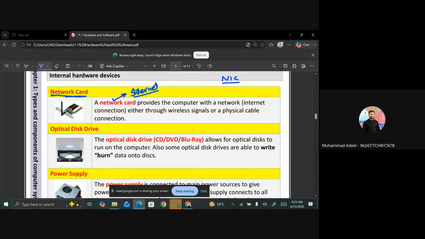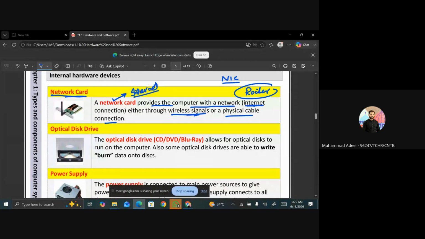So any card that is used to connect our computer with the internet is known as a network card. The basic purpose of this card is to connect our computer with the network. Network means internet. It can be wireless or a physical cabling connection. Like we have studied, a router plays the same role.